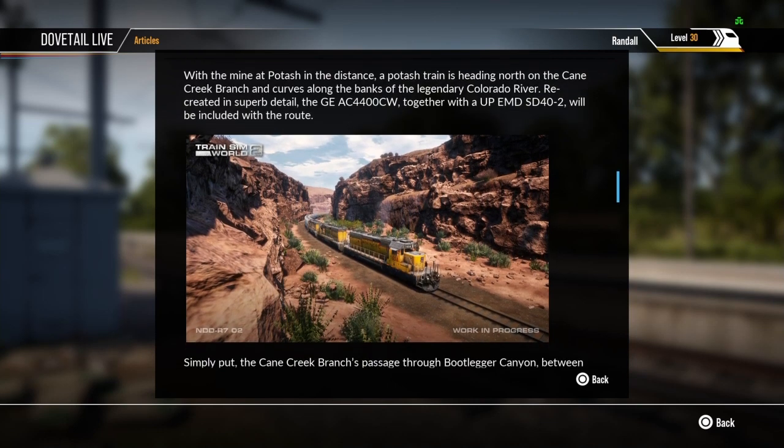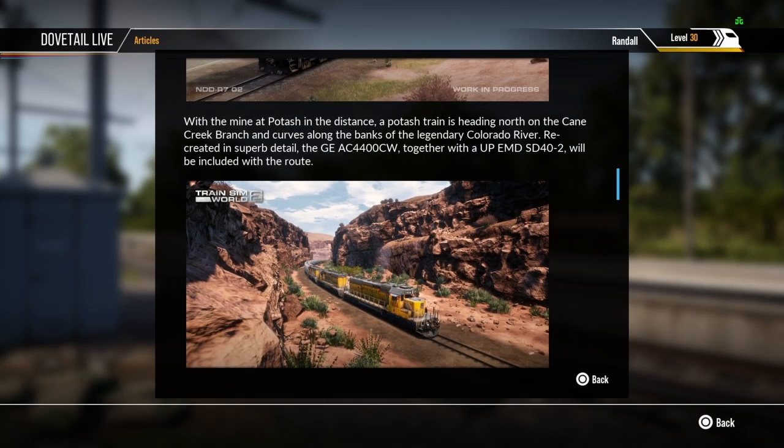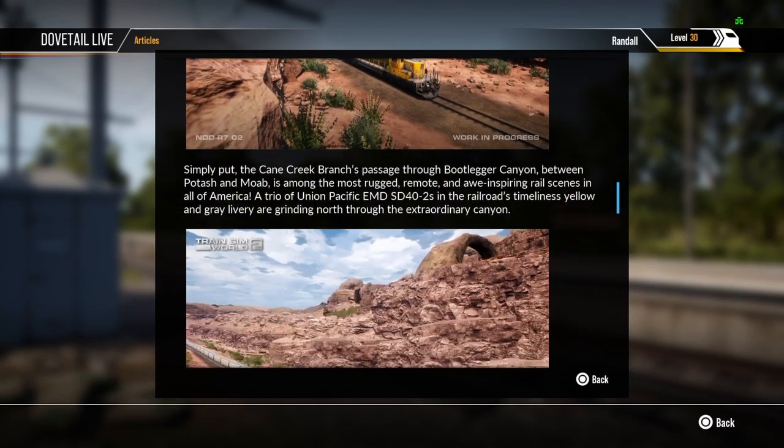This is good. We needed the SD40-2, and we needed the AC44CW, which is good because we needed another United States route for Train Sim World 2. We've begun all these British routes, and there's a lot of Americans who are like, when is an American route coming out? So we're gonna be getting this route right here, and I'm very excited for this one.